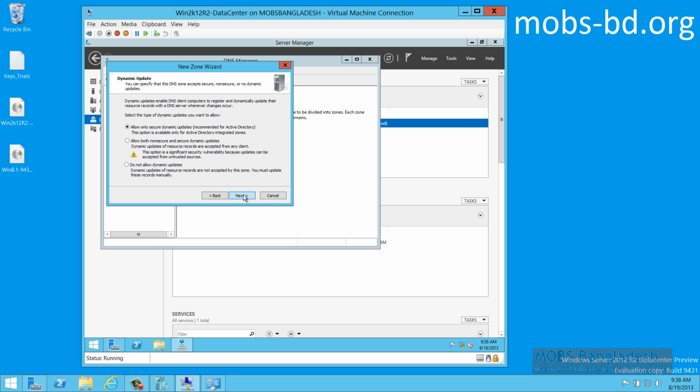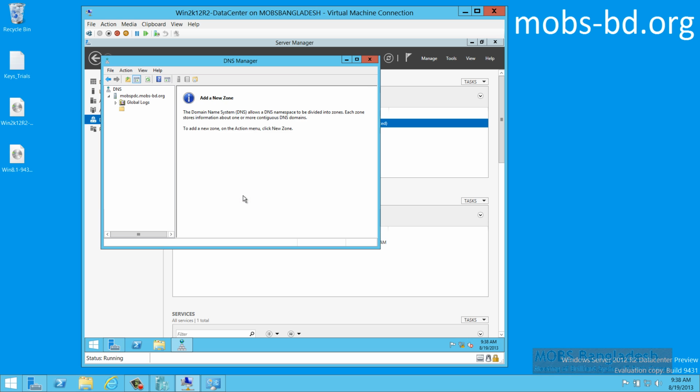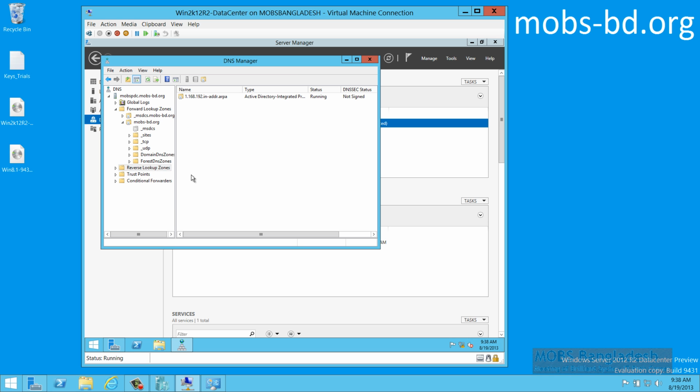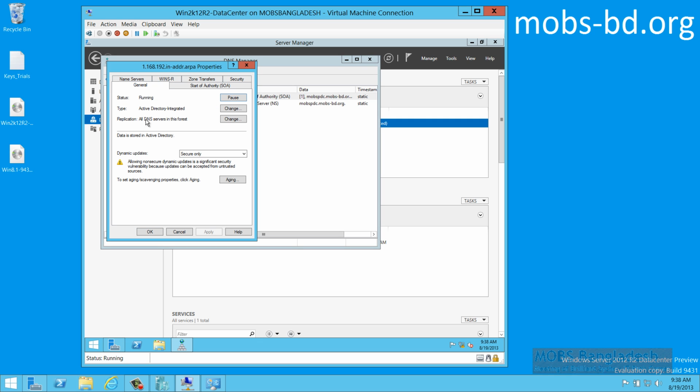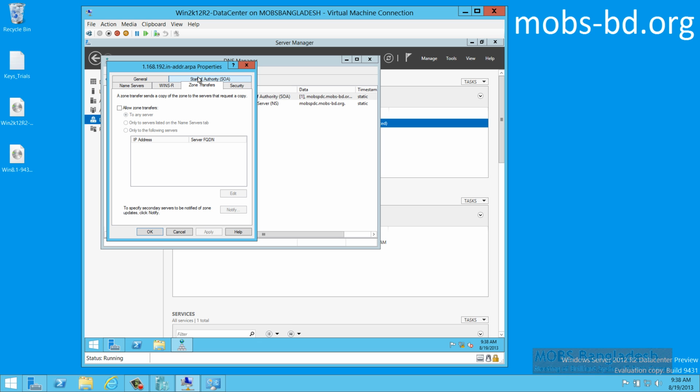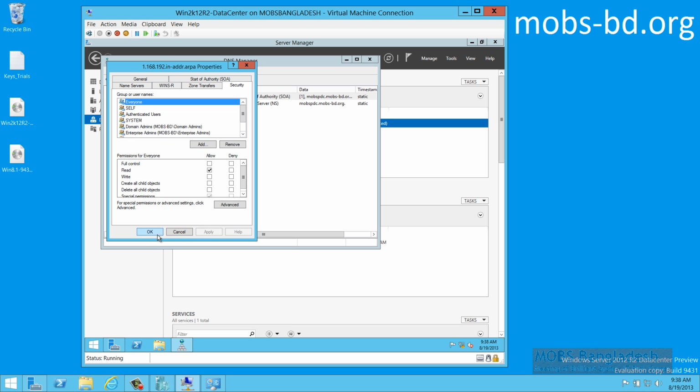So security definitely should be your first concern. And the reverse lookup zone is created. It's done. SOA, that's the start of authority. That's the general features. Dynamic updates, secure only. Aging, scavenging, zone transfer data, so we'll be configuring it later on.